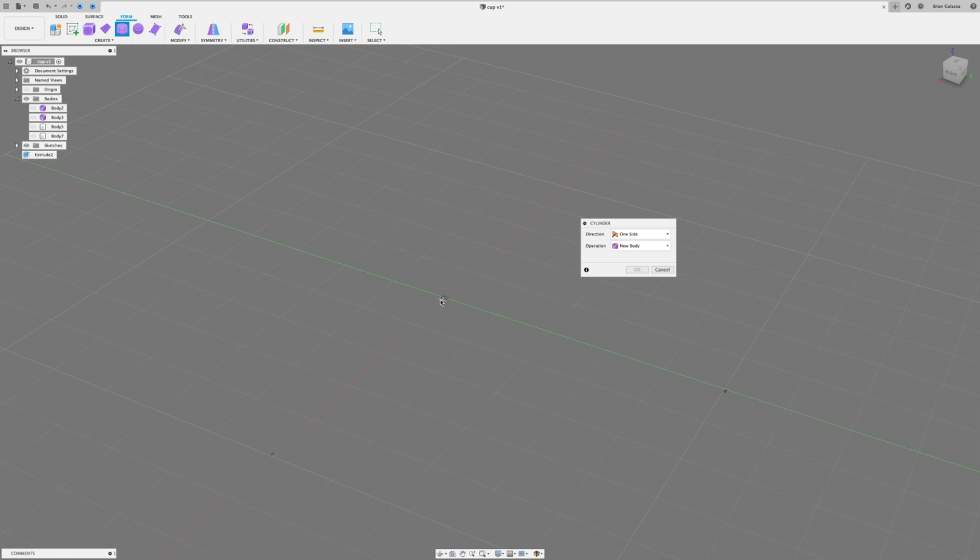It's always good to work from the center. You can see this red line going here, and this green line going there. This little dot right there is the center, and you might need to turn your snap to grid and grid layout on so you can see this, so that we can snap there. Trying to make a model and then put it back in the center is very difficult. It can be done, but I'm going to click once, and I'm not double clicking or anything.